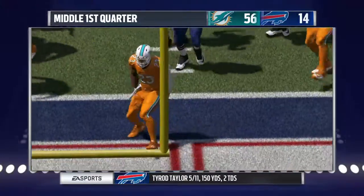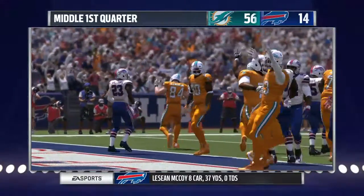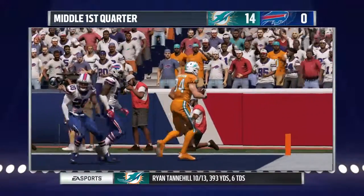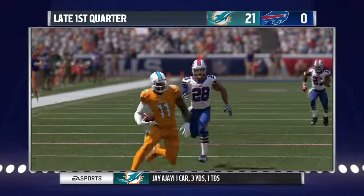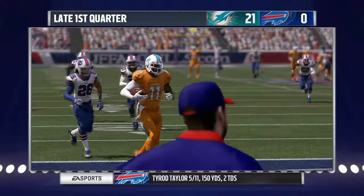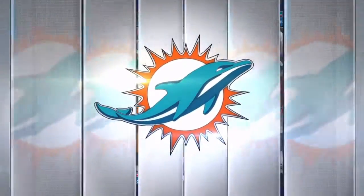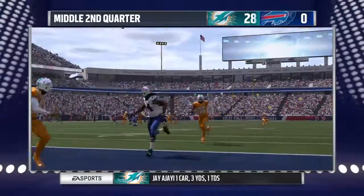Dolphins line up at the 3. Ajayi is going to stay inside after the handoff, and this 4-play drive goes for a touchdown. Offense now with the shot after the interception. Cameron's got the catch here on the quick pass. Offense out now following the interception, and he's going to go 27 yards for the score. Tannehill's able to find his mark deep downfield. After the pick, offense comes out now, and it leads to a touchdown. Tannehill's got his mark near the sideline, and after the long pass, he'll score.